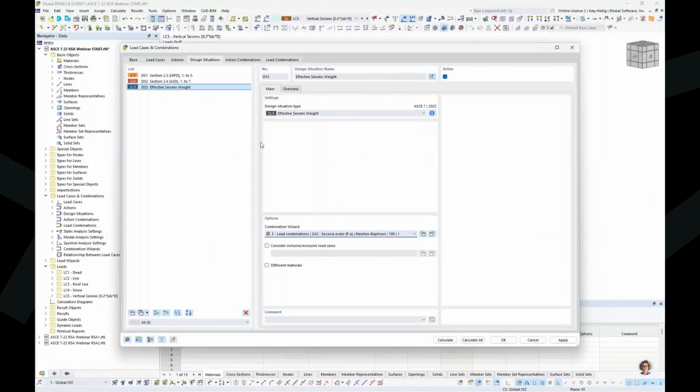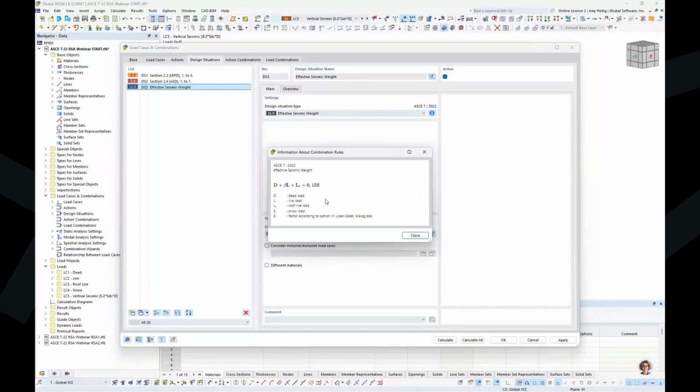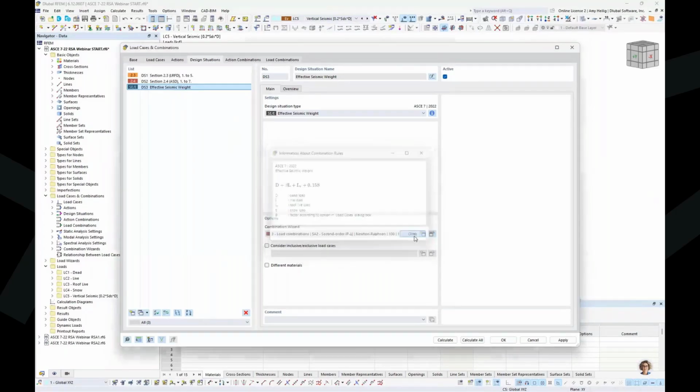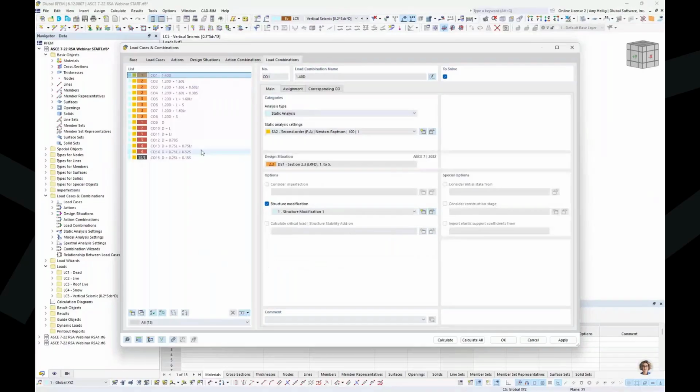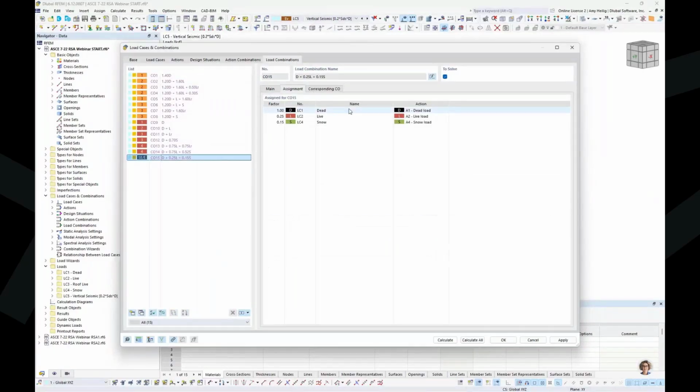And this is going to reference the ASCE 7 directly to create that mass combination for us, considering dead, live, roof live, and also snow. So now when I jump to the load combinations, we can see the mass combination generated automatically for us. The problem here, though, is that I don't see that roof live load considered. And the reason for this is that the roof live load could be optional within the code, just depending on our project or specific settings.